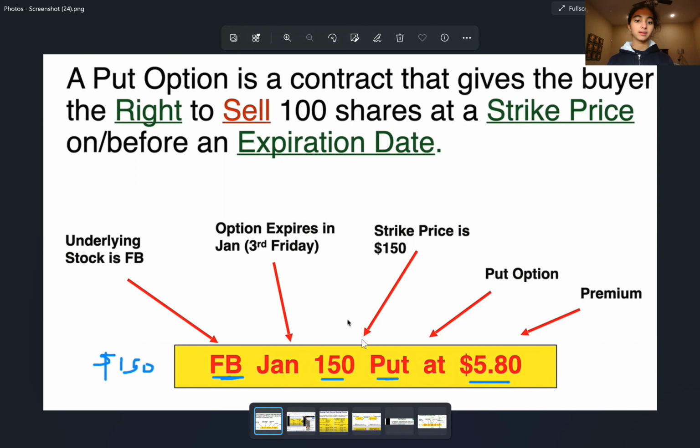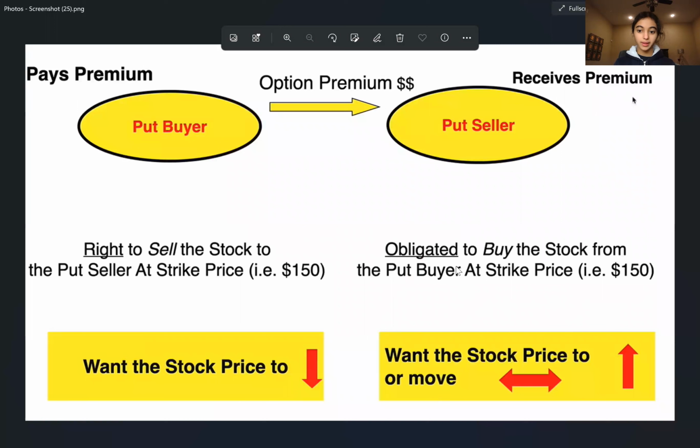But selling puts is, in my opinion, a better option because you get the premium, and plus there's a very minimal loss that you have. For example, I'll just share my screen with the other document there. So here we are. As a put seller, you're obligated to buy the stock from the put buyer at strike price. So if you close your position and, for example, it's at 160, you're happy because it's gone up. You make that plus the option premium. And if it moves down a little bit, you don't gain anything. You just get the option premium. So either way, you're going to make money, which is why I like this.